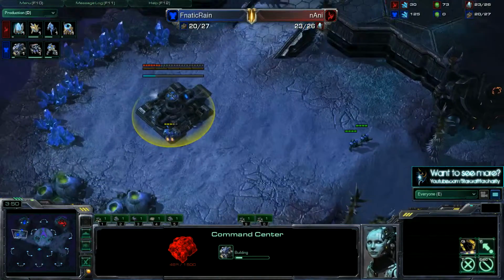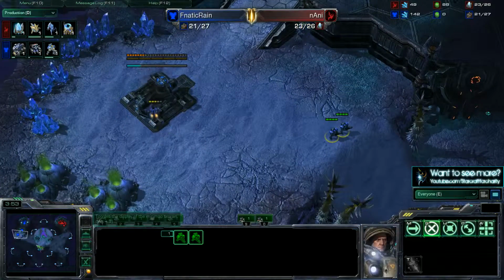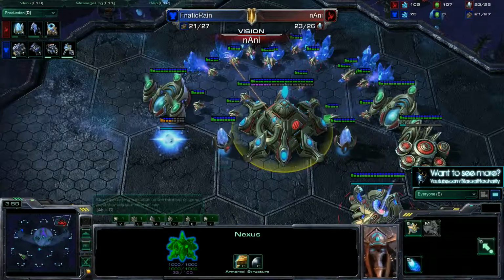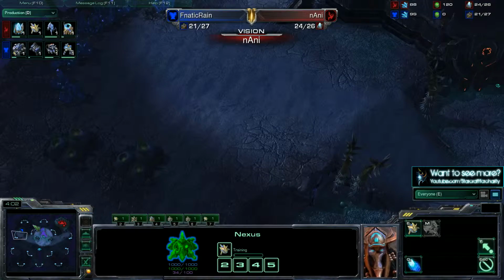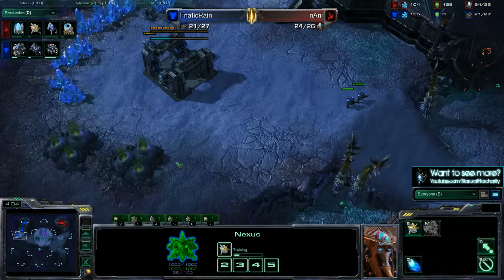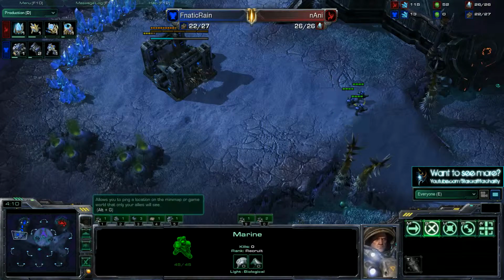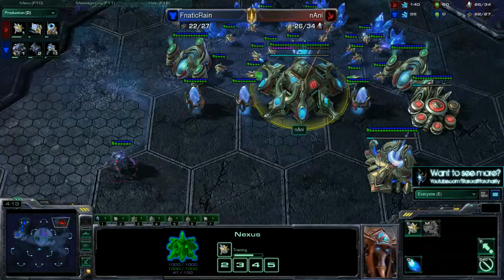But here we go, he's taking a fast expand, got his 2 Marines here to deny probe scouting, so that way there's no information that Nanawa's going to be able to get. He's not going to know if this is a fast expo or an incredibly risky 3 or 4 Rax timing push. But Nanawa should probably just play it safe.